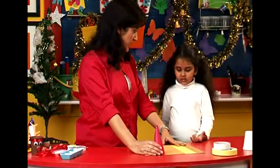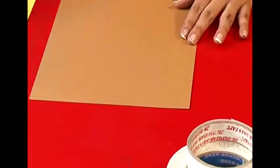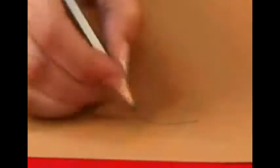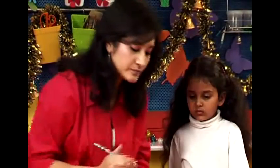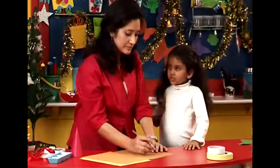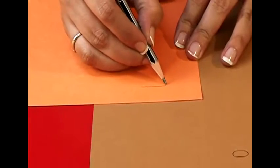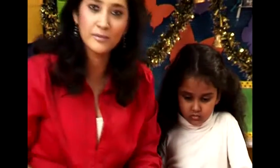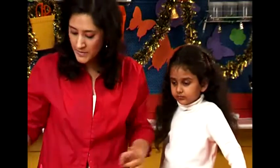Next we are going to make a reindeer. What colour would you like your reindeer's face? Brown. Okay, so let's make the base of the brown. Should we give it yellow antlers? We will draw out the shape of the head — a simple round. Also, let's make a nice round nose for our reindeer. Shouldn't it be red? Yes, and we will make it red with nice glitter, sequins, whatever you like. We finish with the base of the face and give it some colour. Just a simple U-shape to fit on top of the reindeer. And now we get on to the antlers. Now that it's all drawn, let's go snip snip cutting.